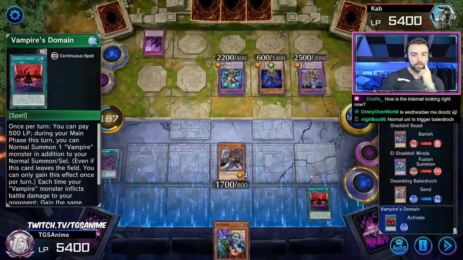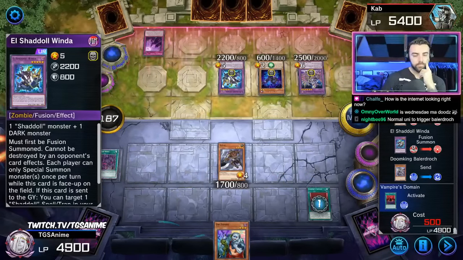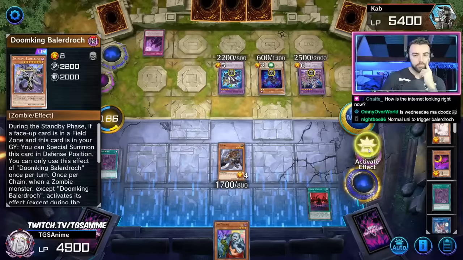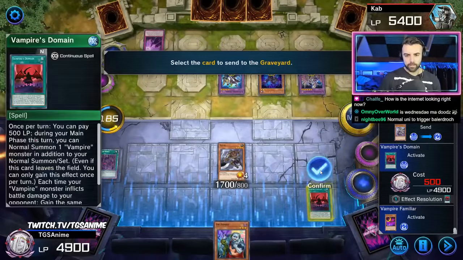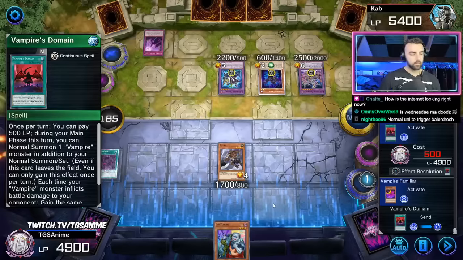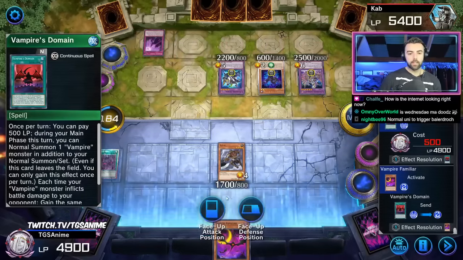It's not ideal, I'm not gonna lie. This person has broke my heart, but luckily I've only normal summoned so far. Yeah, normal summoning. That would have been fine, I think. We could have done that.